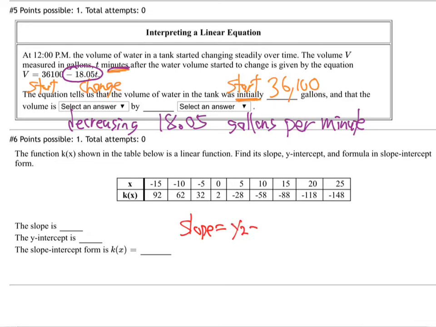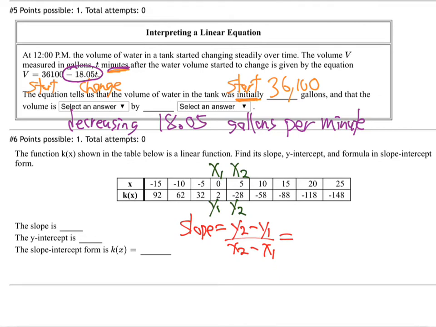Slope is y2 minus y1 over x2 minus x1, isn't it? So you just basically need to grab any 2 points you want. Like I'm going to grab this one because it's 0, and 0 is a nice easy number. That'll be x1, x2, and this will be y1, y2. You could grab any 2. It doesn't matter which 2. It'll work out the same. Just grabbing the 2 that look easiest to me.